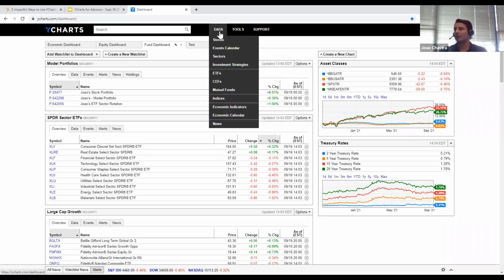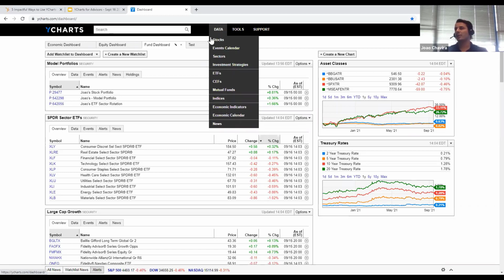So for those of you that aren't familiar, what you have access to in the YCharts system from a data perspective is the North American exchanges. So the US and Canada. Any stock, any ETF, any mutual fund, we will have closed-end funds and REITs with UITs in this database. We also will have thousands of indices in this system, as well as over 400,000 different economic indicators. Now, the nice thing about the YCharts system is any of this information can be shared.